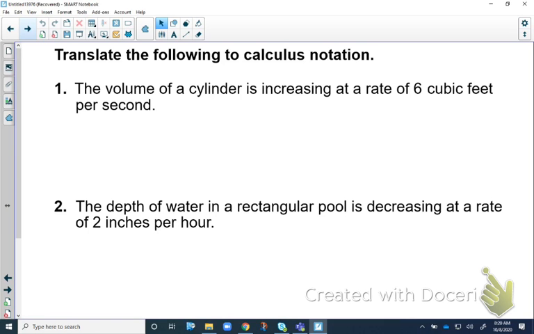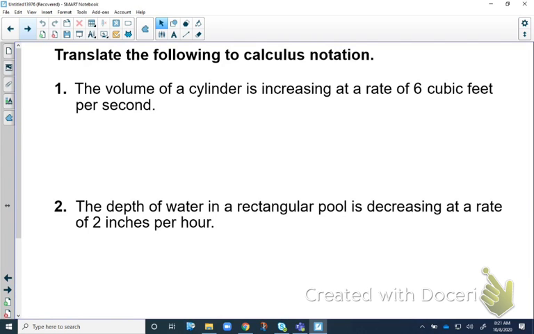Think about two people going for a ball on a soccer field. You can see how fast one person is running versus how fast another person is running to see who's going to get to the ball first. Again, those are just some practical ways that we could look at applying related rates to something. So this is where our derivatives are going to come into play. The first few examples here aren't going to be super strenuous. They're really just asking you, can you take a verbal statement and translate it into a math statement? And that really isn't going to be too difficult for us, I think.